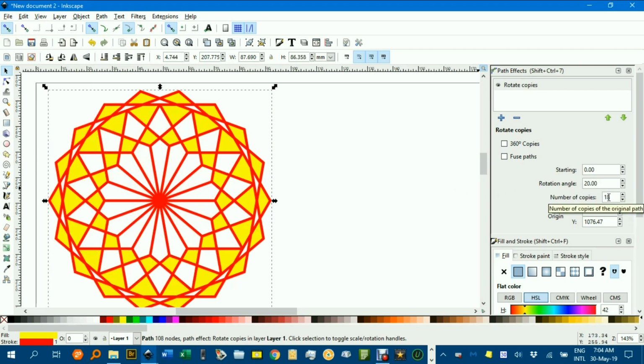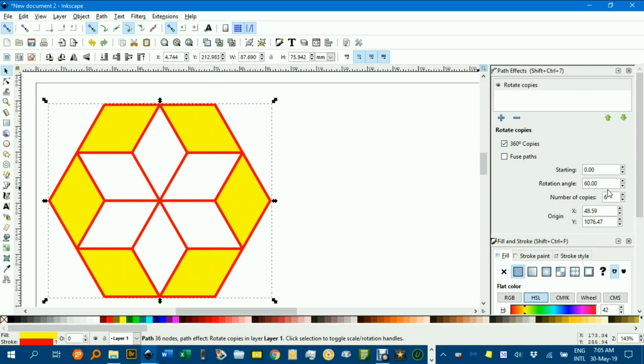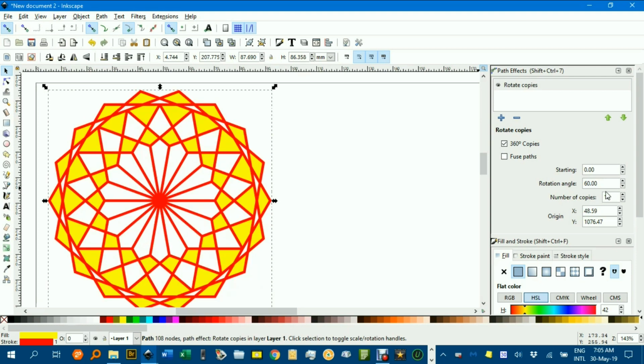If you didn't want to have to calculate the number of copies, you put the tick in there and just put your number of copies in here. So I did 6 again in there. You can press enter, or go back to 18 and press enter, and it would automatically calculate how many degrees each angle is. This is actually not 60 degrees per rotation, it's just dividing 360 by 18. Anyway, you get quite a complex pattern there.